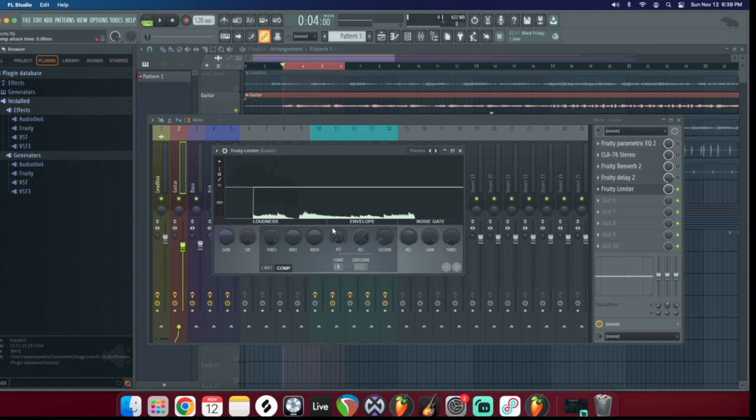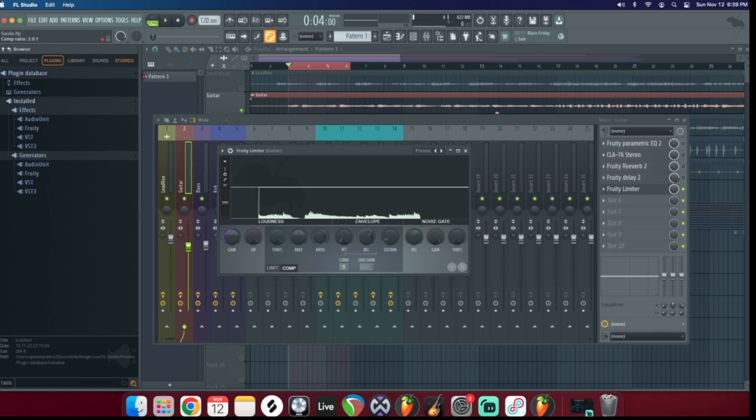The ratio specifies the amount of compression, or how aggressive or soft it is. The best way I like to describe it is if we have a 2-to-1 ratio, which, if you can see up here, if I highlight over here, it says 2-to-1 ratio. So if we have the threshold down here, and the sound is going over the threshold, for every 1 decibel that goes over this threshold, 2 decibels will be reduced. That's a 2-to-1 ratio, where you actually have compression. If you literally have no ratio, there's no compression really going on, because it's basically just not doing anything.